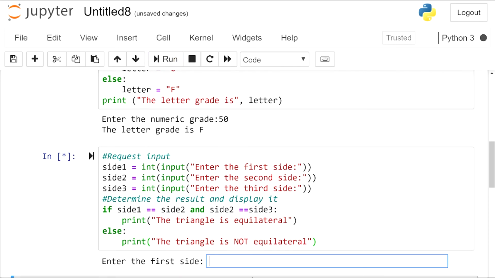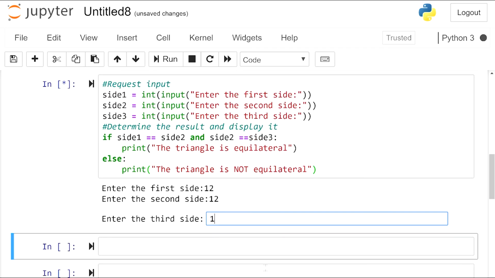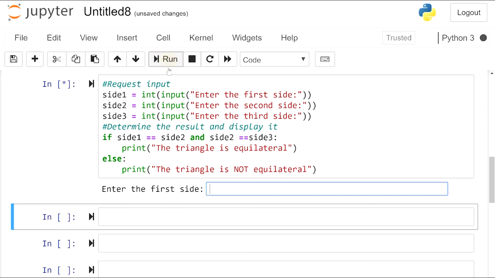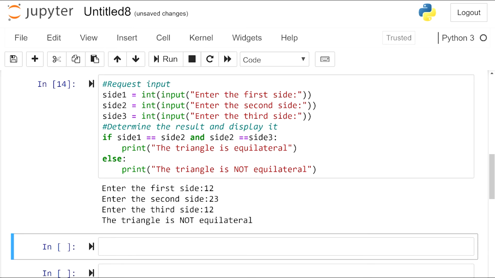So enter the first side, I go with 12. The second side 12, the third side 12. Now the triangle is equilateral. Let's try another set of inputs, 12, 23, and 12. Then the triangle is not equilateral. So it checks the condition and the results are shown here.